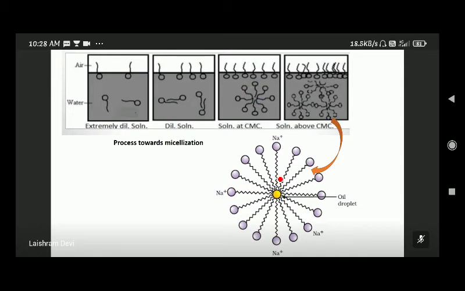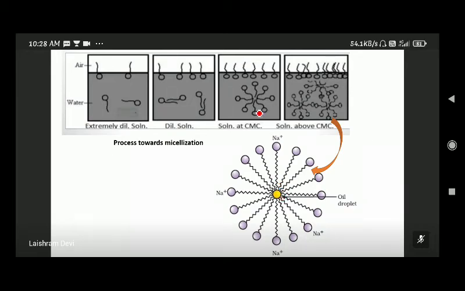तो micelle का structure, you must be familiar with the micelle structure. जो नीचे मैंने दिखाया है, this is the hydrophilic head, sodium ions part जो है, और ये जो है, this is the hydrophobic end, tail. ठीक है. तो बीच में जो है, these are the grease or oil droplets.